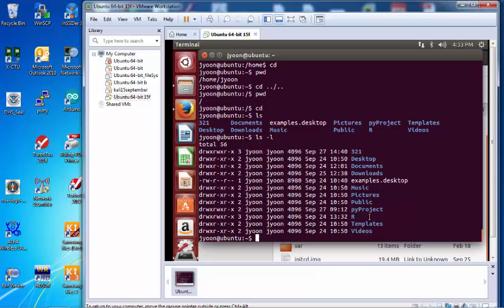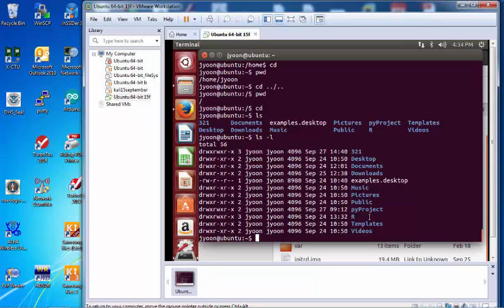Some systems may not have color coding, for example Mac OS. So there's no color, right?